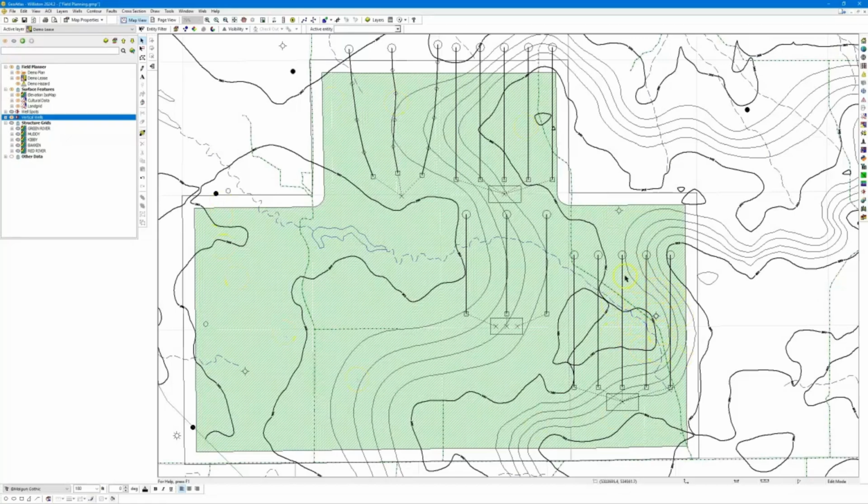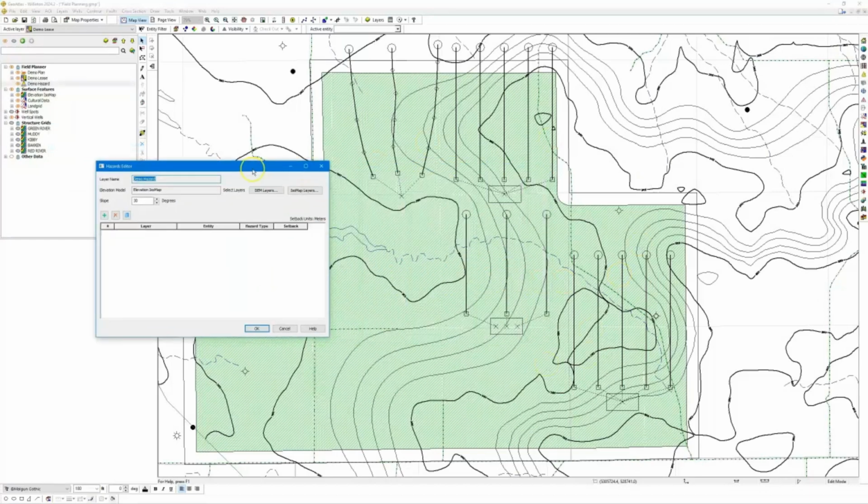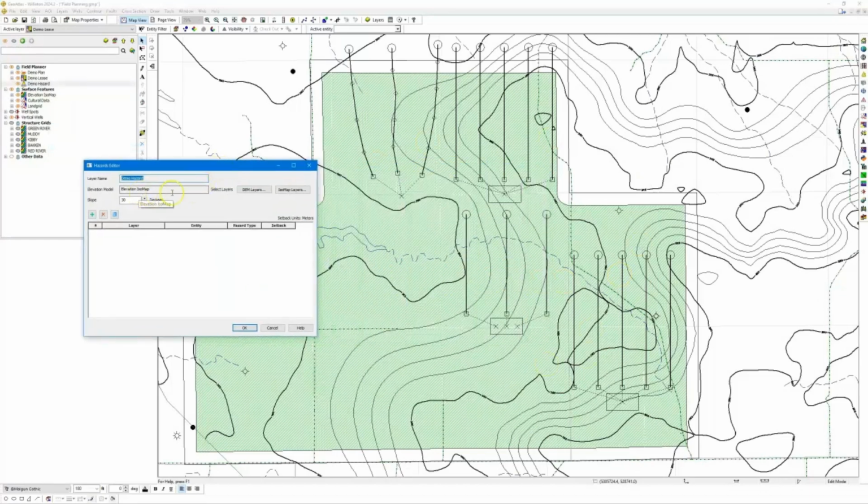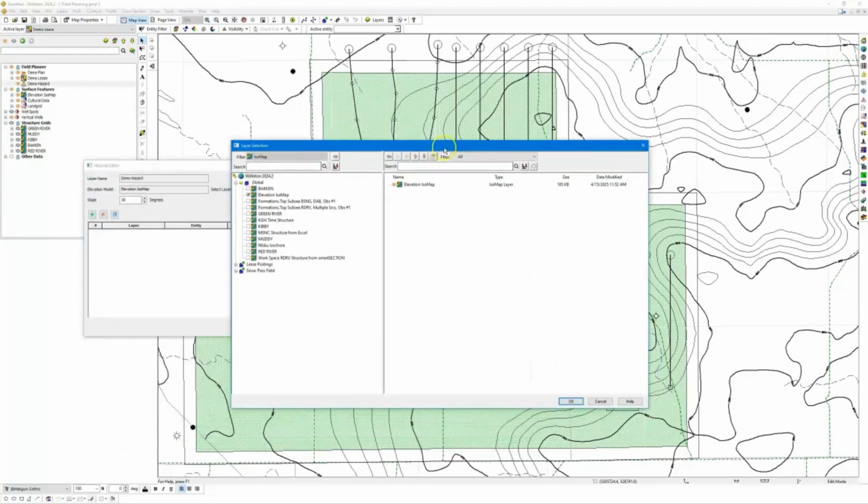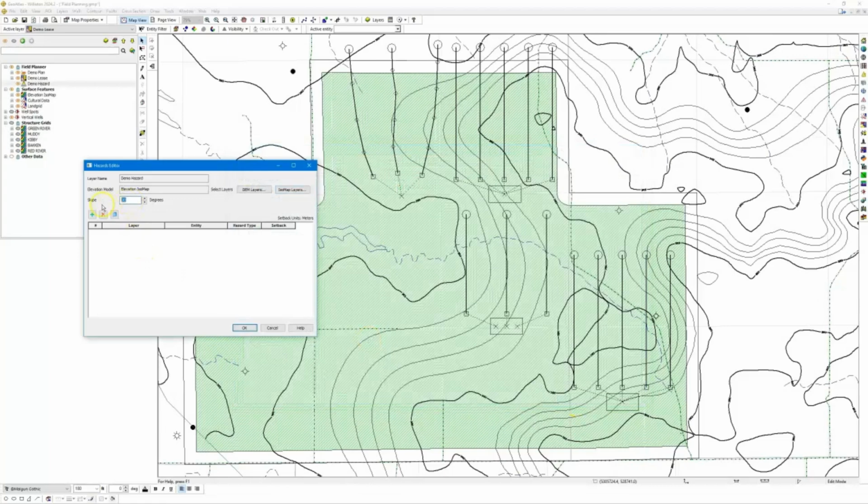So all of this information needs to be considered when you're planning your well, and we do that through our hazard layers. So I'm going to go and create hazards for each one of those items that we were talking about, starting with our DEM layer. You can bring in your DEM layers as isomaps now, and once you select that isomap, you can specify a slope. This is a flat area. I'm just going to go with 3 for demo purposes.